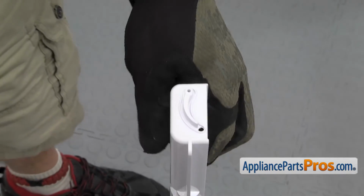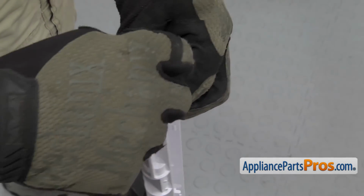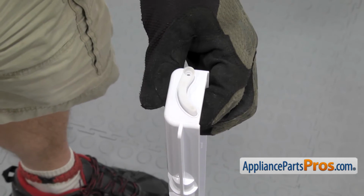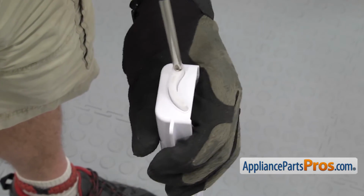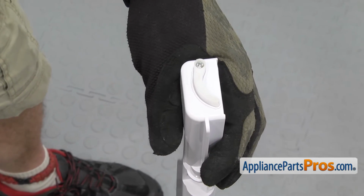Before we put the new French door housing in, we have to put the guide back on. We're just going to set it in place, and we can use a Phillips screwdriver to put the screw in. Once you have the guide in place, we can put the housing back on the refrigerator.